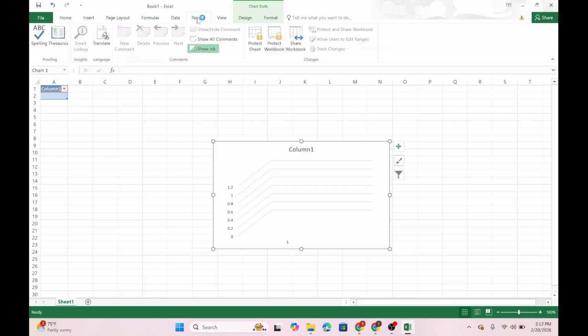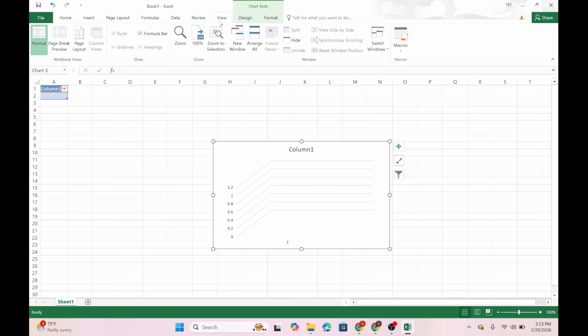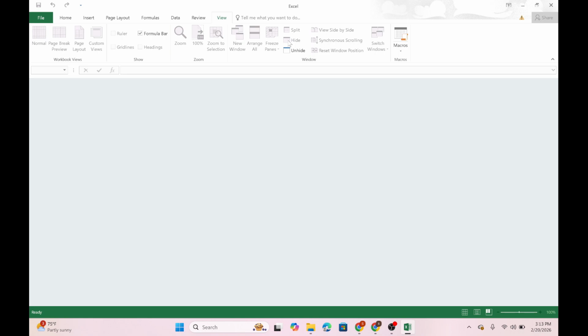And over here in the Review tab, the Review tab is for proofing, checking spelling or grammar, comments, inserting or replying to cell comments, and protect sheet or workbook, to restrict access or editing as well. And in the View tab, this is for normal, page layout, page break or preview as well. You can make a new window, arrange all of it. You can also zoom, and if you want to hide any of it, you can select this hide and Excel will hide it by itself.